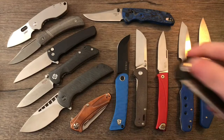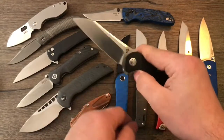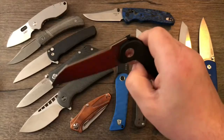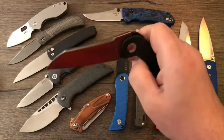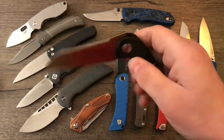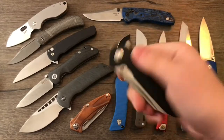And I got the A Purvis Progeny MR. This is also from Slicey Dicey. This is a very nice knife for EDC. It's not super snappy, but the action on it is fantastic. Very easy to disengage the liner lock, and it's just an overall great EDC knife.